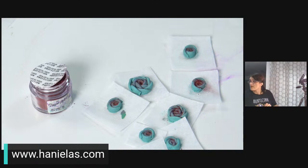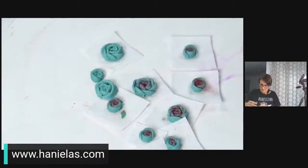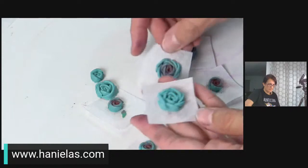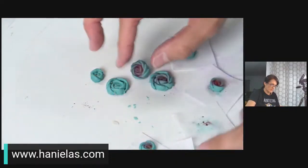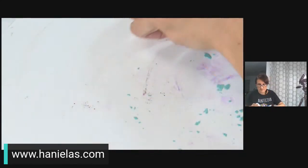Okay, let me bring up the ones that are not colored just so we can compare them and see the difference. A little bit of shading does. Close this up. So these, you can see what a difference, huh? Just a little bit of shading. And now you can simply remove them from the parchment. They come off really easily. And then you can discard the parchment. So I'm going to put this aside and then we can start assembling our cookie.